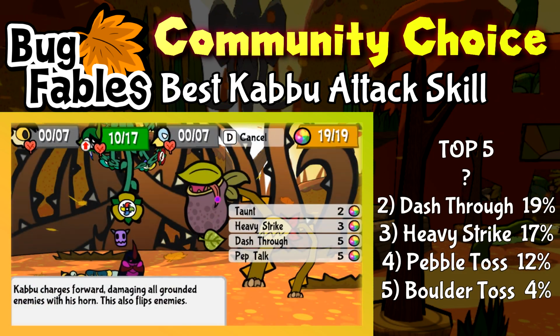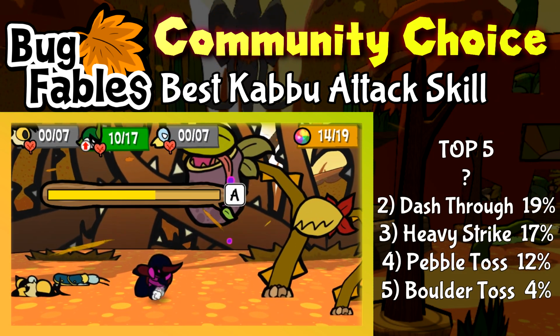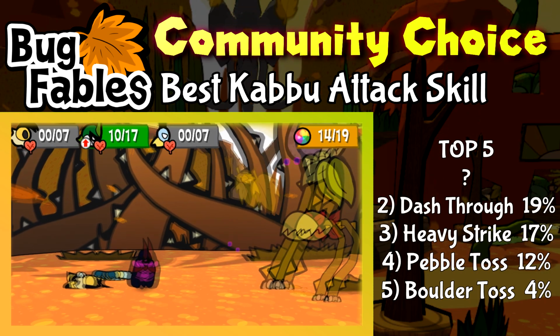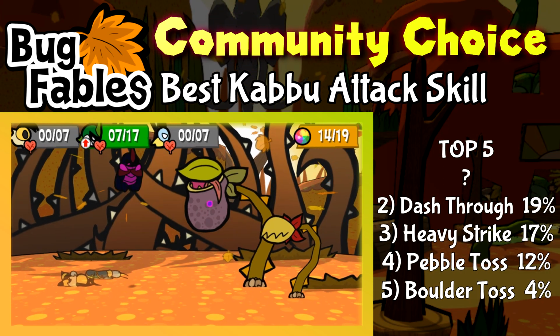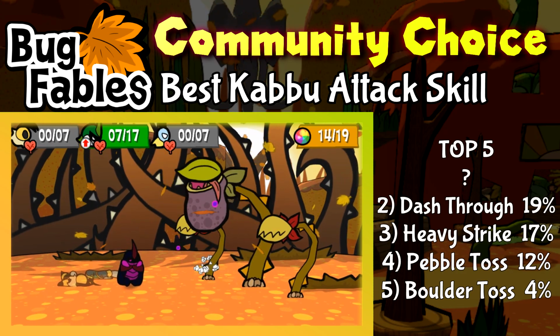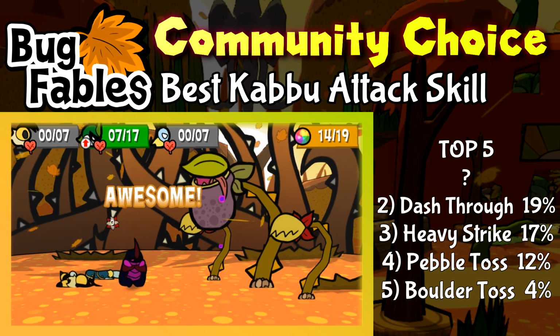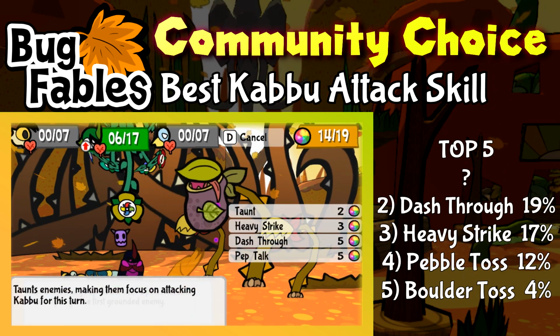Kabbu builds up speed and then rams into all ground-bound enemies on the opponent's side. Ignores 1 defense and does an additional damage over his base. I think the skill is alright, though this skill is much better geared towards random enemies you fight or in the Cave of Trials than actual boss fights. And to be fair, it does do good damage.